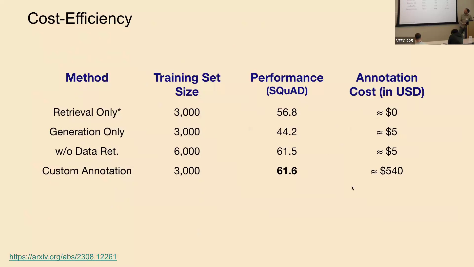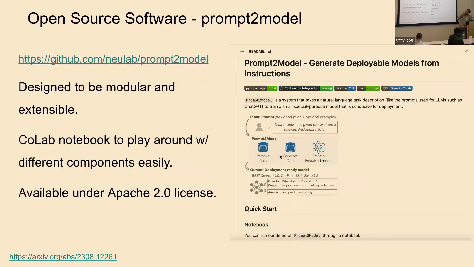This is obviously a lot cheaper than doing annotation with human annotations. Our accuracy was comparable. We got within 0.1 accuracy by using this data or the Prompt2Model system. Another thing that I'd like to point out is, of course, all of this is open source. You can play around with it. We tried to make it modular so that you can pull out one part of it. Like, I only want to do dataset retrieval or I only want to do dataset generation. All of the pieces can be used.